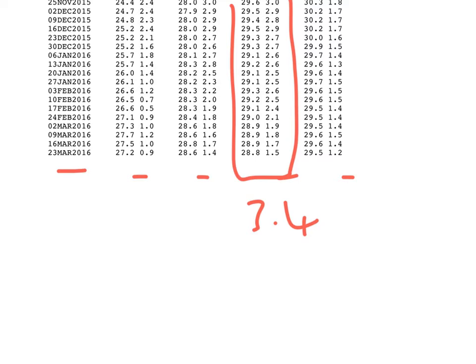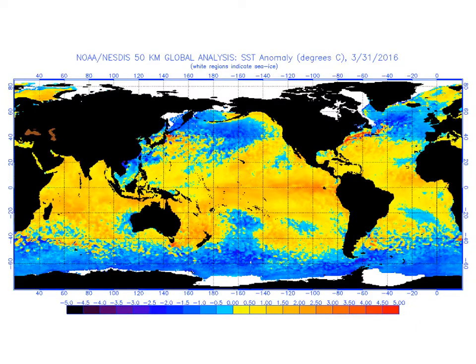It shows you the mean temperature across the region, so 28.8 degrees as of the 23rd of March, and then the anomaly in degrees Celsius, which is plus 1.5. But notice how that's come off from plus 3 degrees on the 25th of November to now be plus 1.5. The temperature decreased by half a degree up to the 10th of February from the 25th of November, but then it's decreased by a degree, and that acceleration process is taking place as El Nino cools and possibly heads into a La Nina. Still so much uncertainty surrounding that one though, but I do think it will go into a weak La Nina. Some models disagree.